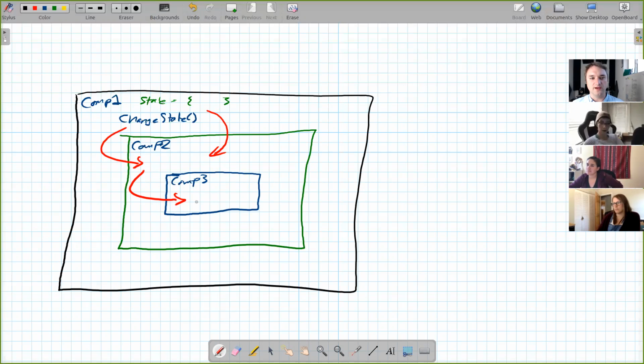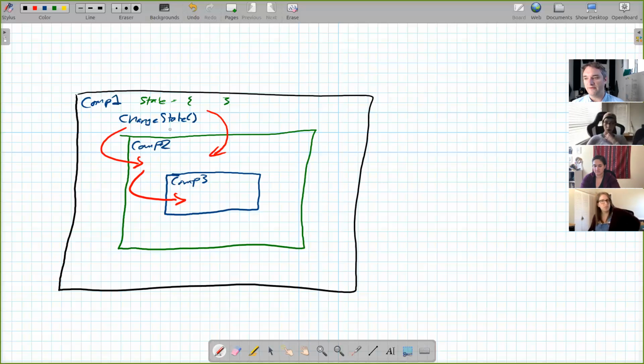Other questions about how we pass in these handlers? There's no problem if you wanted to call it in component 2 and component 3. That's totally fair. Do whatever you want. But anybody who needs to be able to change this state just needs to have this function.